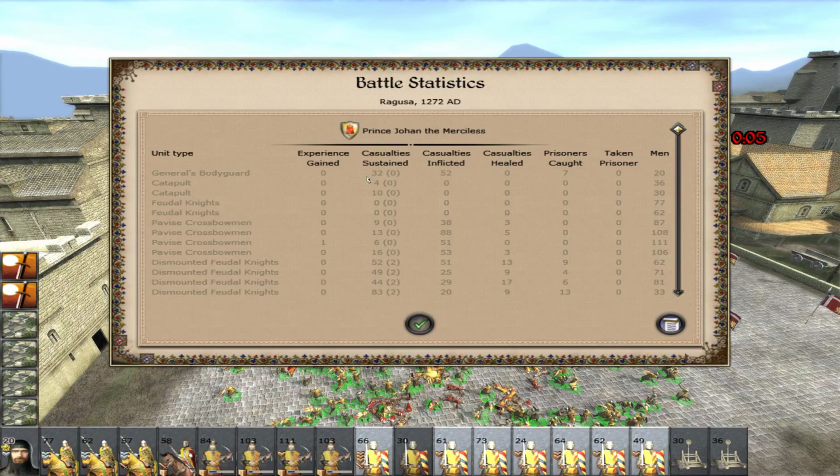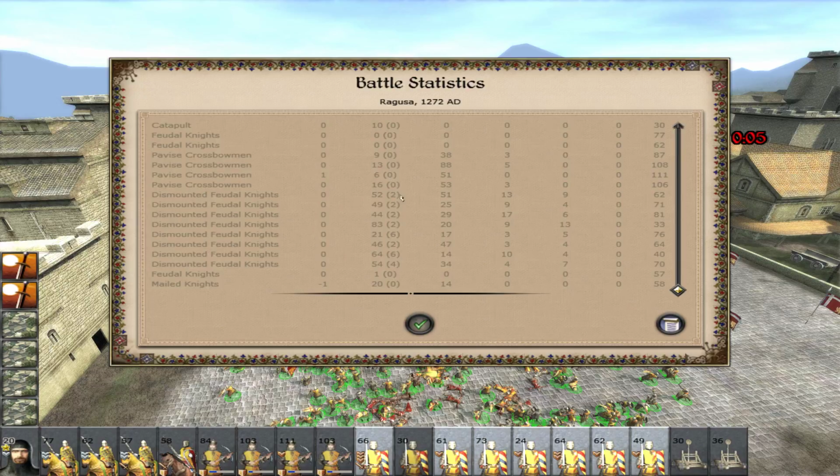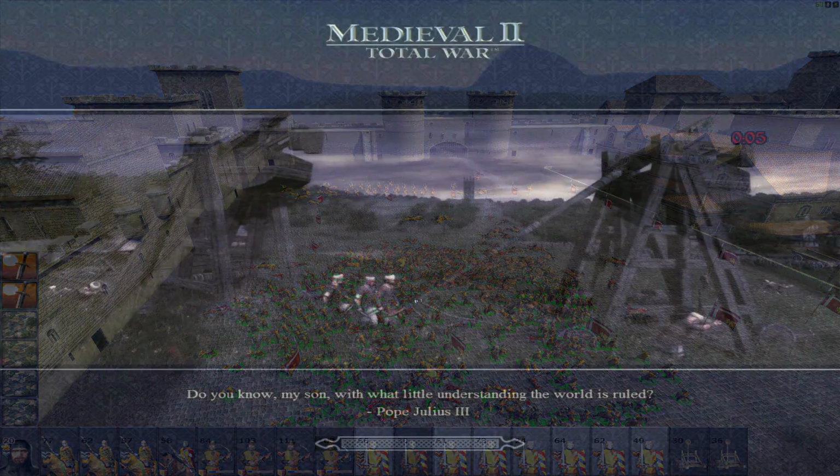Let's look at my general here. Oh, he lost 32 men just pissing about. That's helpful. Catapults lost a couple, that doesn't matter. Crossbows lost a couple, but killed quite a few, that's fine. Let's have a look at my stupid infantry. Wow. 83 losses, killed 20 men. Damn. Sure glad I had those on my side.